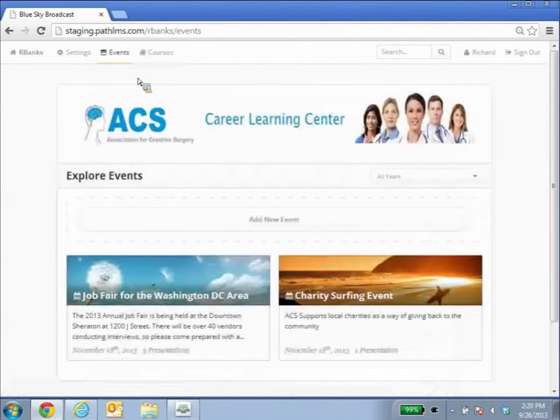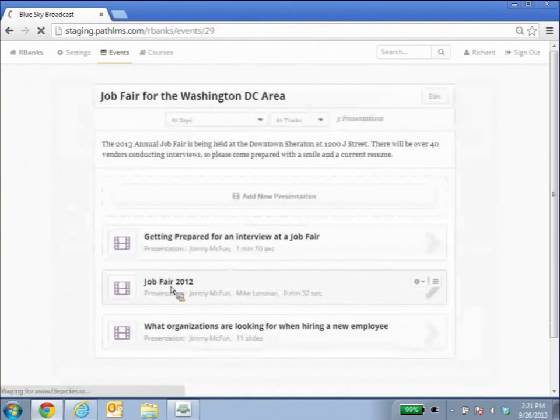The events module, in essence, is set up very similar to the courses. It actually allows you to go through the same logic in putting the information into the system, but the difference is that when you go into an event, it is categorized by the date or by specific educational tracks.